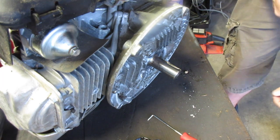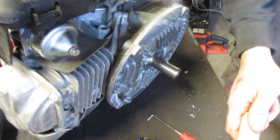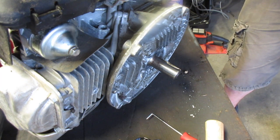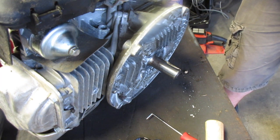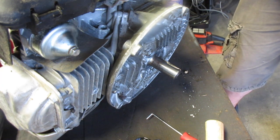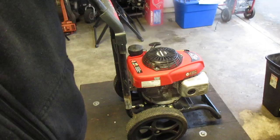So, I'm going to put it back on. It's just a couple screws, or excuse me, bolts, and then we will put some oil in it because I'm sure it's low. This is probably the reason why it was low when we first got it too, just leaking out the entire time. And then we'll give it a quick pull, and then we should be ready to go.